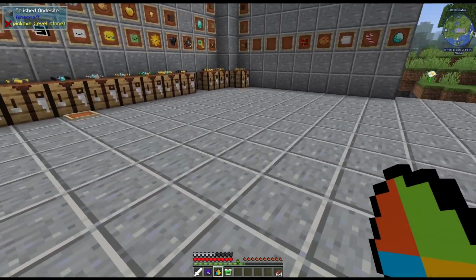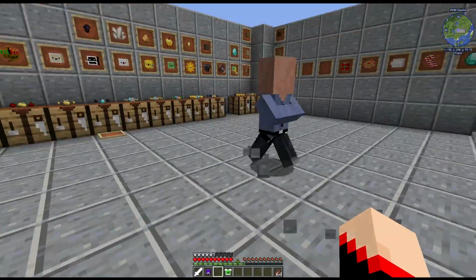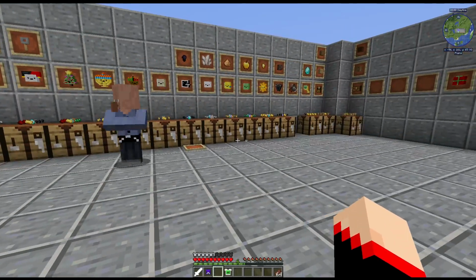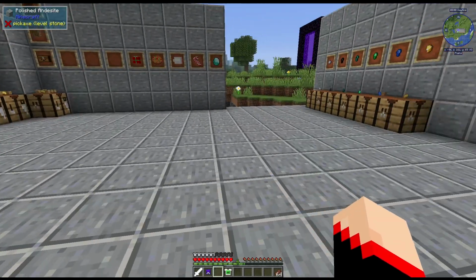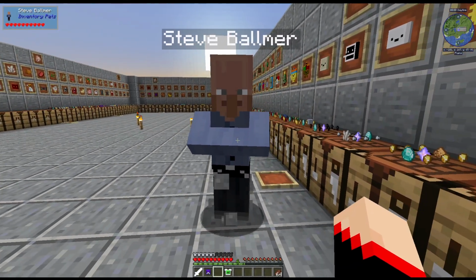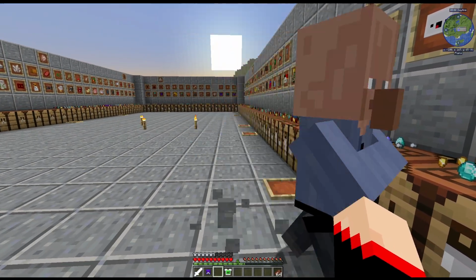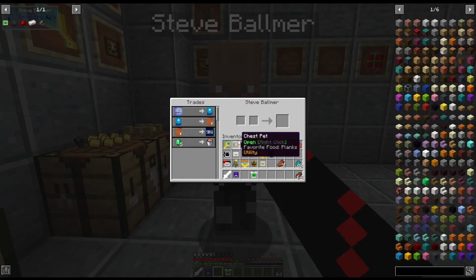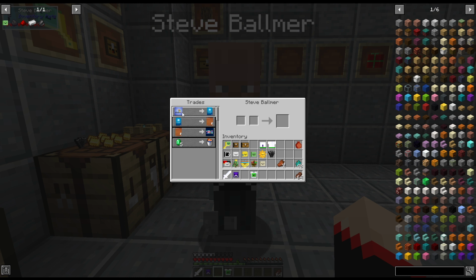And this one is a little bit trolly. It's pretty crazy. But if you right click on him, he gives you kind of trades, right? Well, here's the only thing. These trades aren't valid.